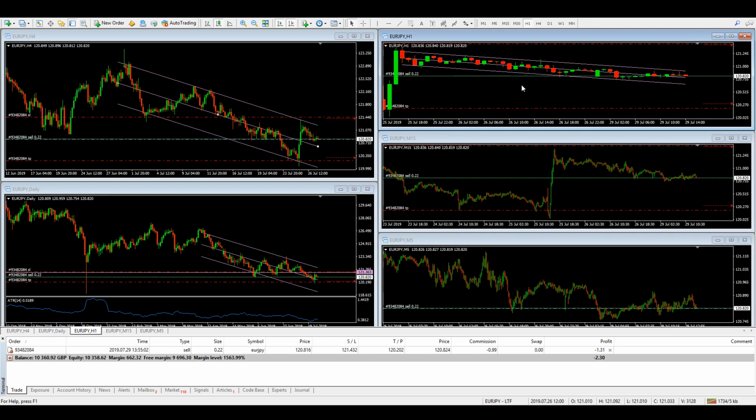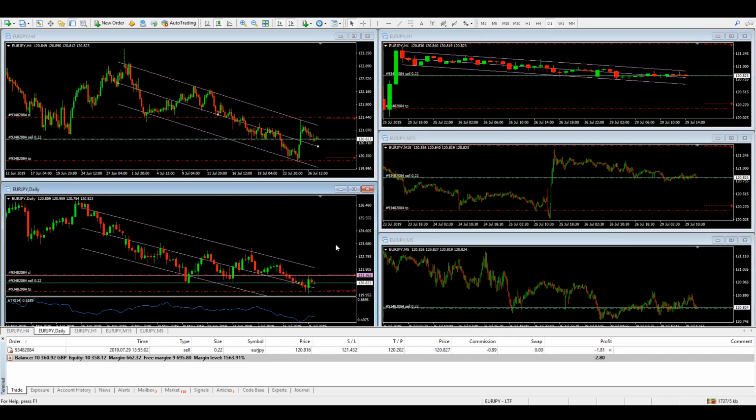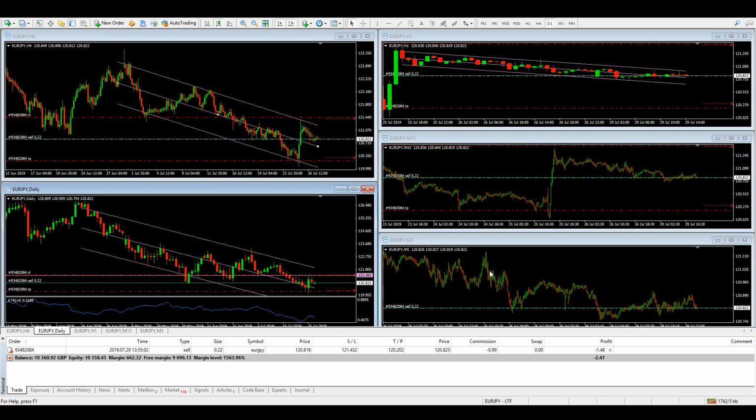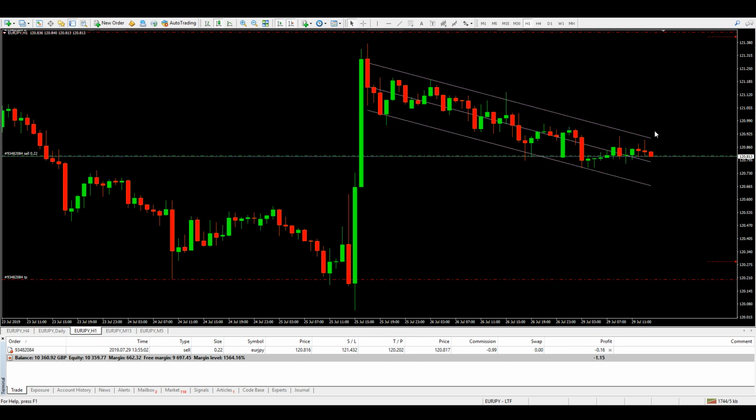So the 4-hourly, definitely, the hourly at the moment, or lower time frames, fine. The daily, it's not perfect. It's above what I'm assuming is a potential lower high, but ideally it would be outside this standard deviation as well. So this is a slightly higher risk in terms of that. So it's not something I would put the full 2% into, but I'm willing to risk 1% with potentially having to manage it as well.